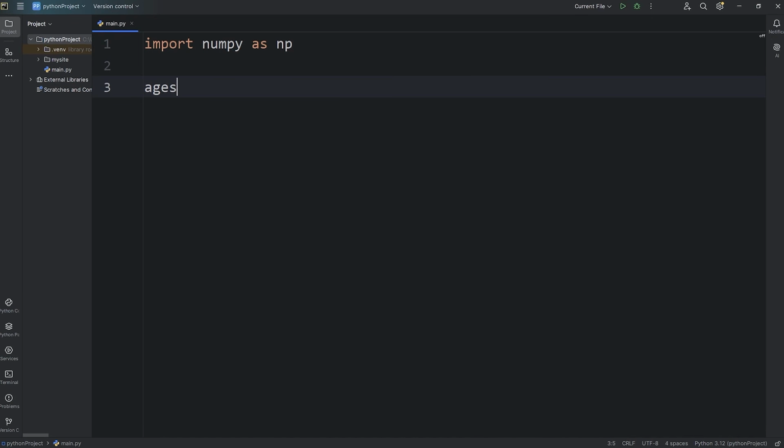Let's name this array ages to store the ages of our students. ages equals np.array, and this will be a 2D array in this example. We'll have 2 rows. Make up some ages. 21, 17, 19, 20, 16, 30, 18.